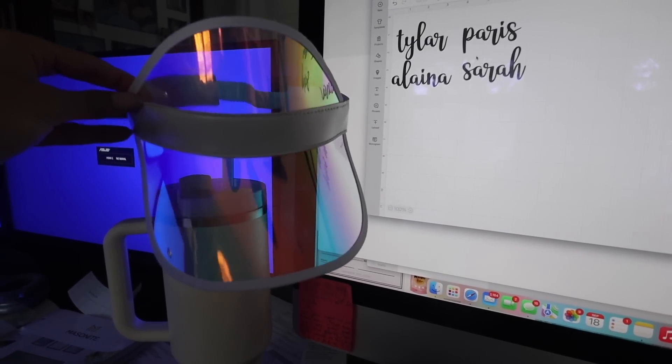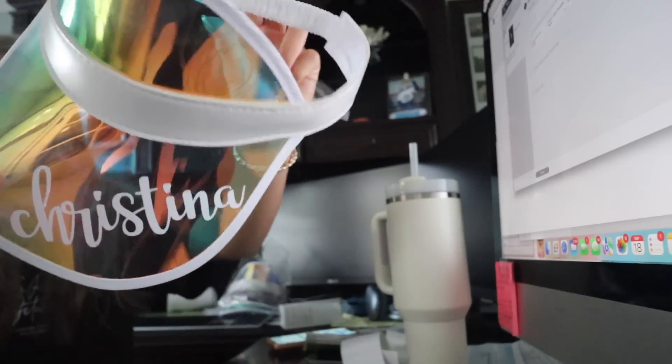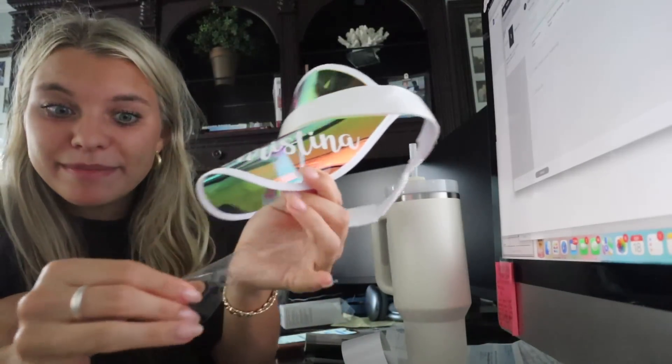These are on Amazon, so I'll make sure to have them linked in my storefront. Here's what they look like — I'm just going to be putting the names on the corner. I'm really grateful because this ended up being less expensive. I really tried to cut down on expenses because my sister is having a destination wedding, which means everyone's got to pay a lot of money. So I tried to pick things I could do myself to save everybody money. I filmed this whole thing putting one on and it turned out it wasn't recording. But look — I started with Christina's because hers was cooperating. I'm obsessed. Even if you didn't have some of the materials like the vinyl, I still think this would be cheaper than buying it, or find a friend who has a machine who might be able to help you out.